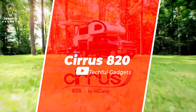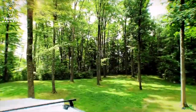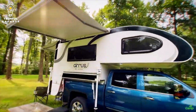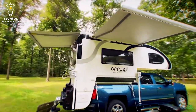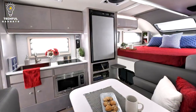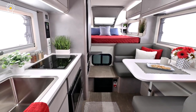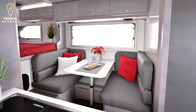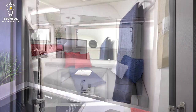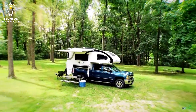Number 9: Cirrus 820. The Cirrus 820 offers some of the most exciting features available in compact truck campers today. Every once in a while, a new recreational vehicle enters the market that challenges its predecessors in terms of luxury, sophistication, and performance. Seamlessly designed from the ground up, the Cirrus 820 by Little Guy represents a significant step forward for hard-side, non-slide campers. This seemingly simple camper packs an impressive punch for its modest size, with standard features like an integrated solar panel on the roof and an innovative ALD heating system.